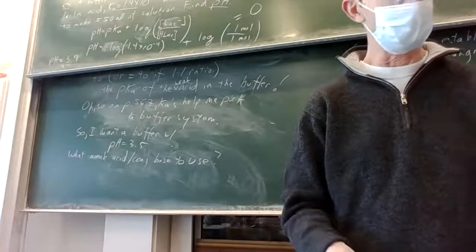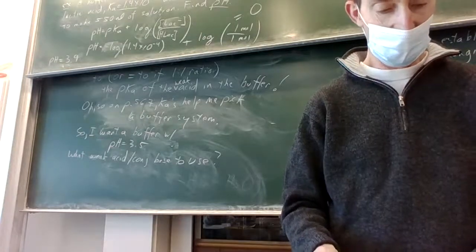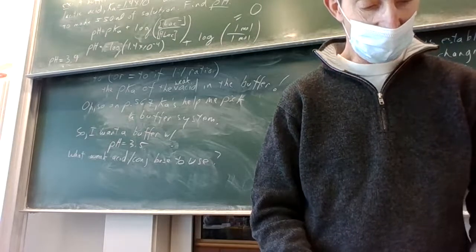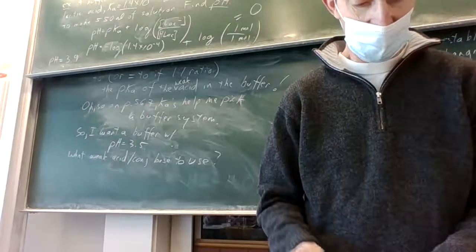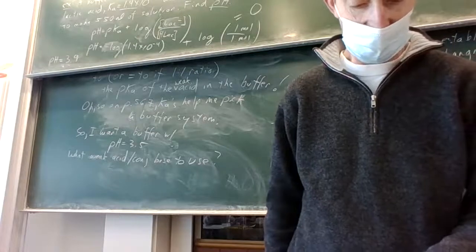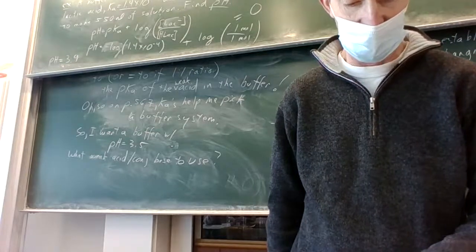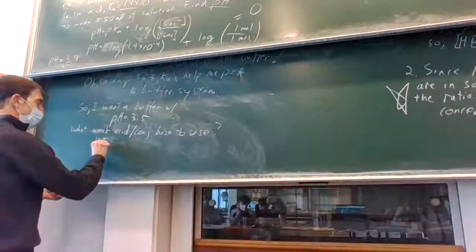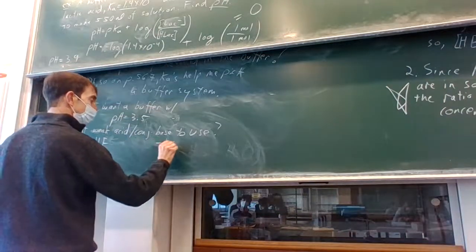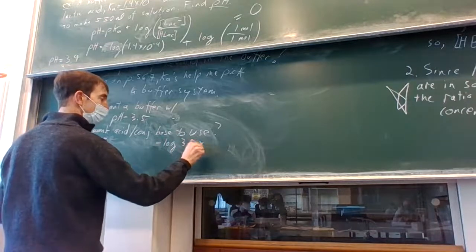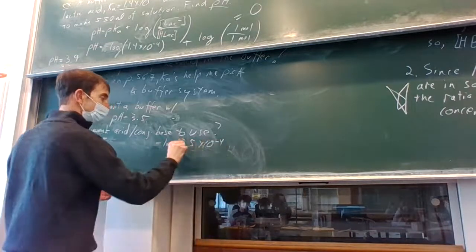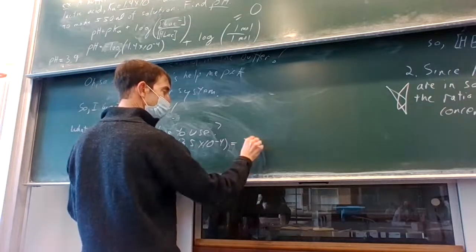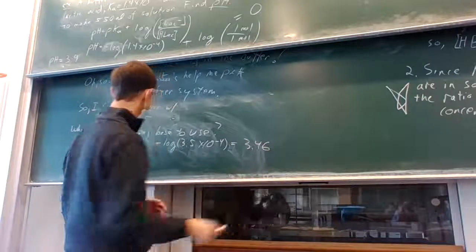Lena, you got one that's fairly close? Yeah, I have 3.46. Oh, dynamite. Which one was it? Hydrofluoric. Okay, everybody look at hydrofluoric. So do what Lena did. Take the negative log of 3.5 times 10 to the negative fourth. And what'd you get, Lena? You got 3.46, which is essentially 3.5.